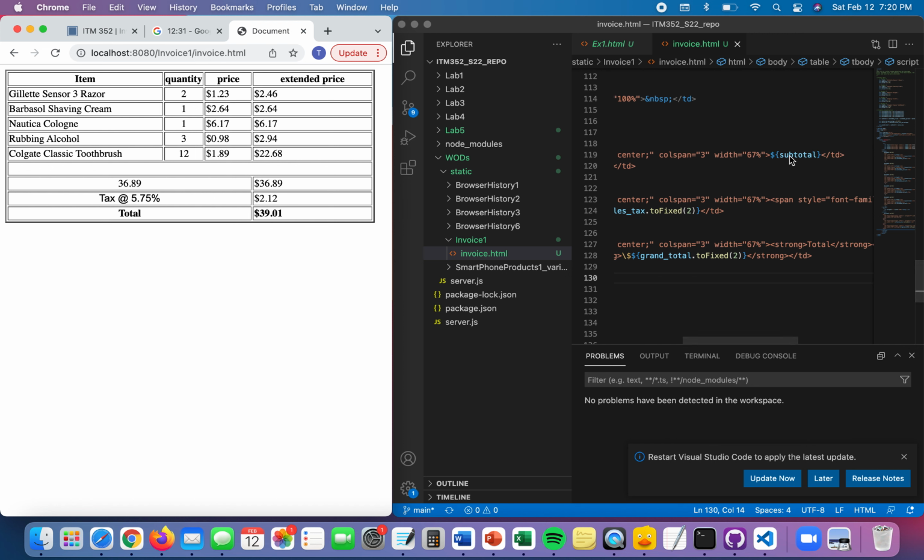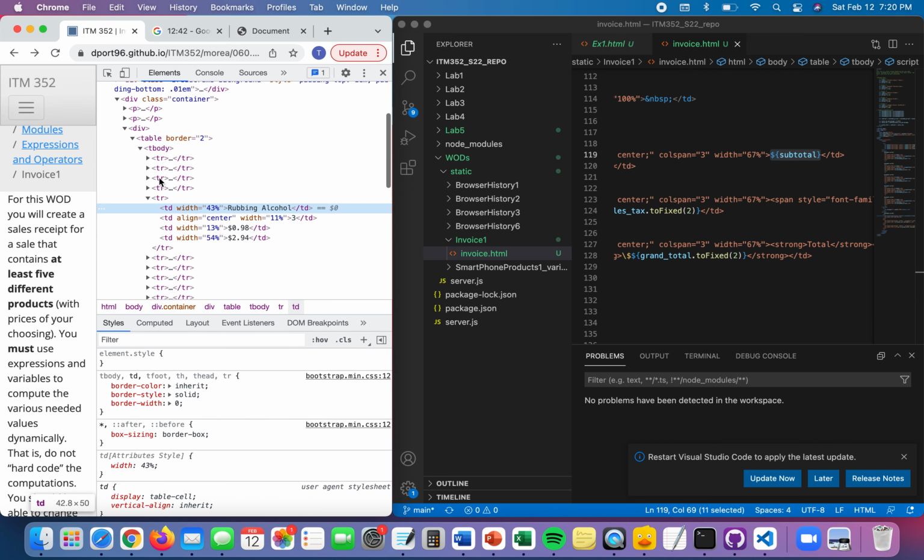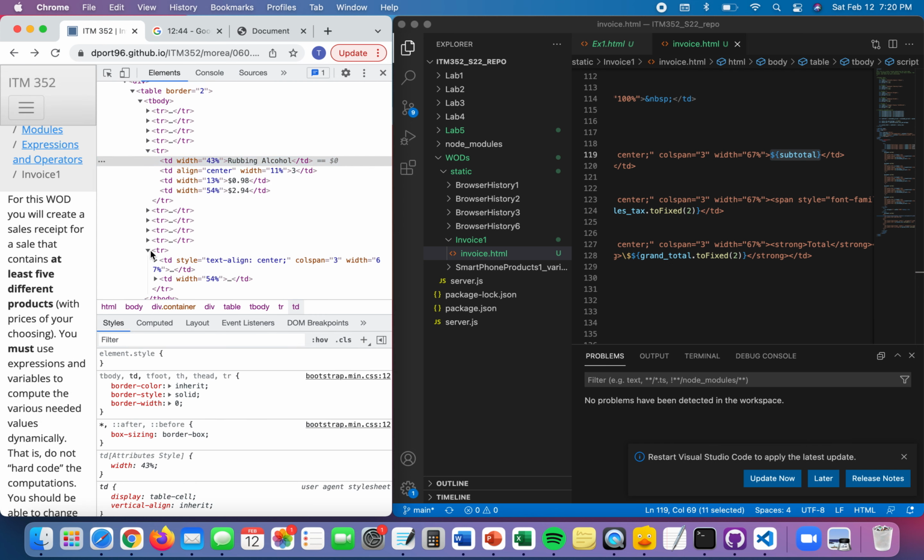Oh, I changed the wrong thing up here. Okay, I'm going to put this back. Let me check what it was supposed to be. Inspect table. Let's see, is this one?